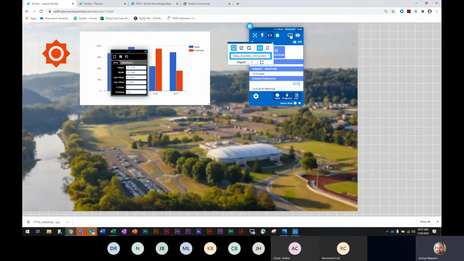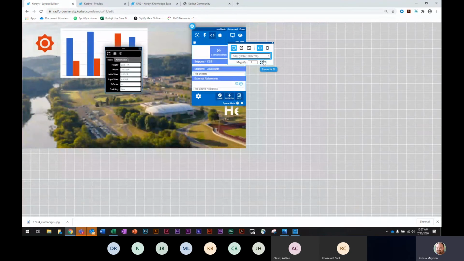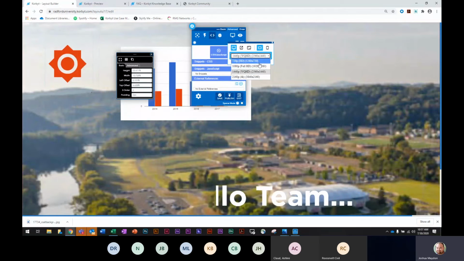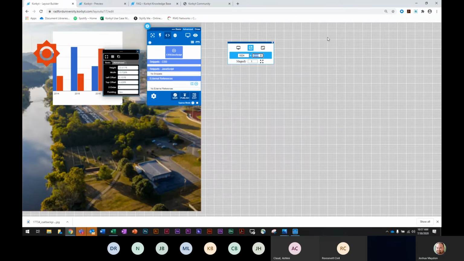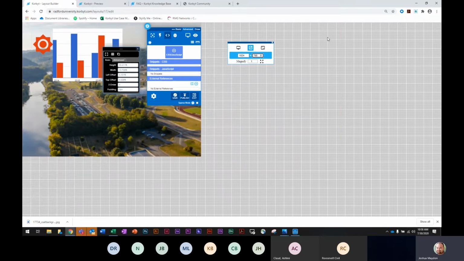The display controls will set you up for different displays, right? So you can set up for different sizes. These are all 1920 by 1080, but you can set a custom size as well, so you can see what it would look like on that size screen.